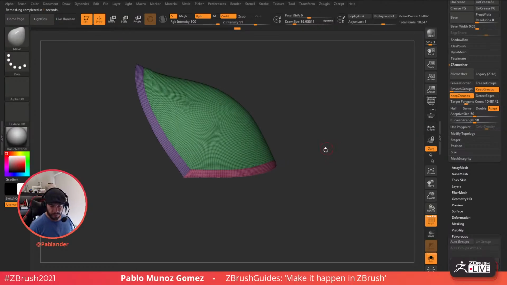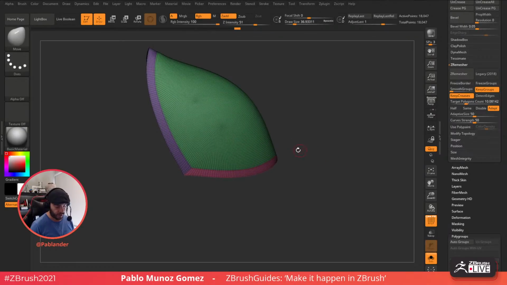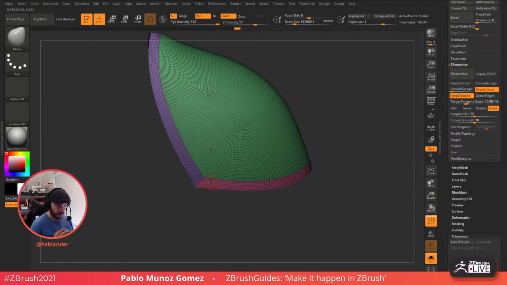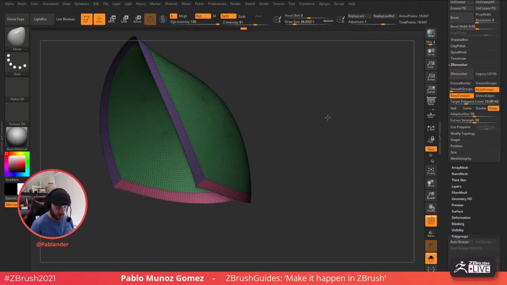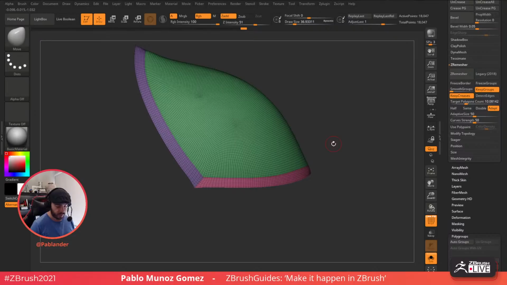All right. So what I just did there was, instead of going down in subdivision level, when you have issues with the ZRemesher giving you some weird results, it could be for a number of reasons. One of them being having coplanar meshes like I had here. And in fact, let me just double check that. Yeah, nothing is hidden. So when you have issues with the ZRemesher like this, what I try to do is, if none of the settings help you to automatically do that really quickly, what you can do is go up in subdivisions, or try to achieve a larger polygon count, just to redistribute the topology at a larger count and then bring it down. So now we have slightly better topology.